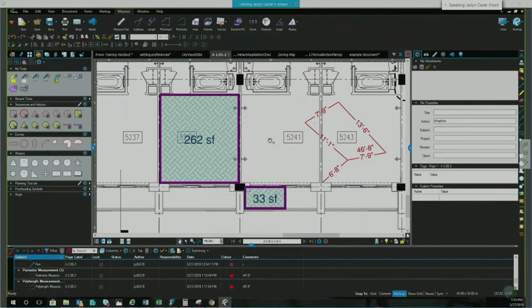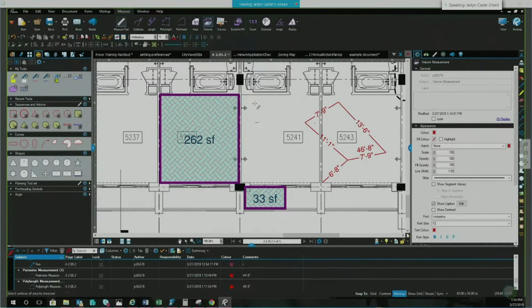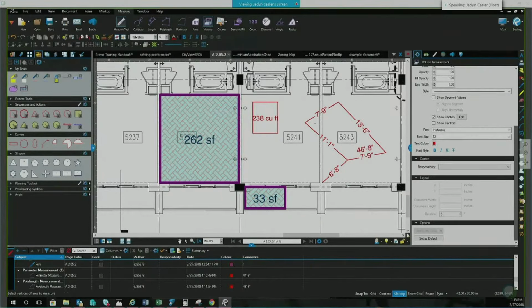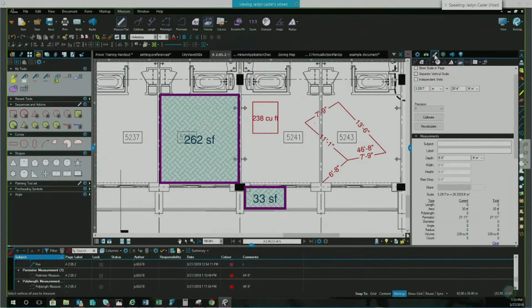All right, so some other markup types that we have, looking at our measurements, is that you can do volume. And when we look at our specific properties for our volume markup, I believe it's under the length here.